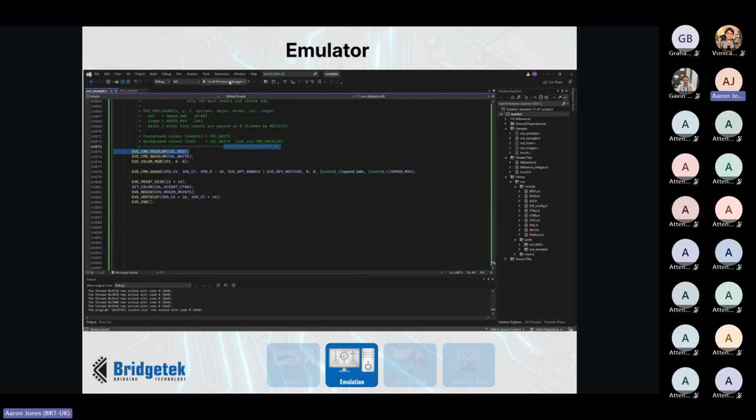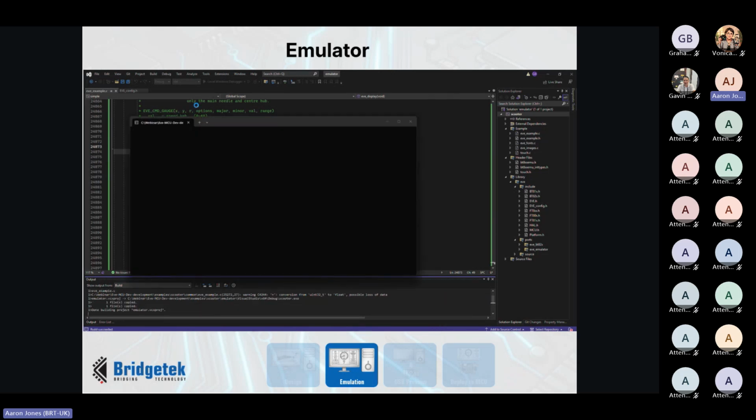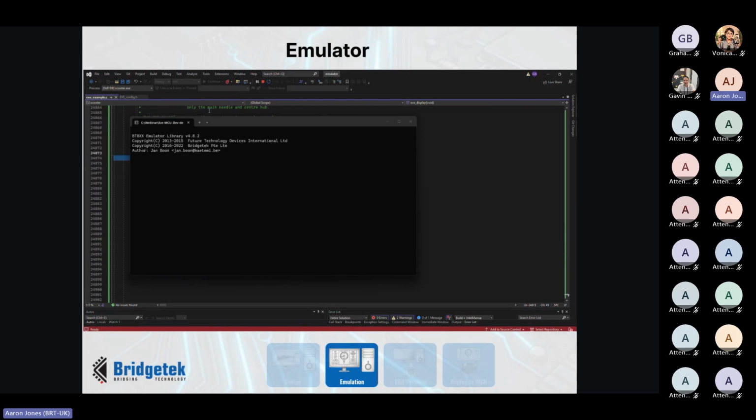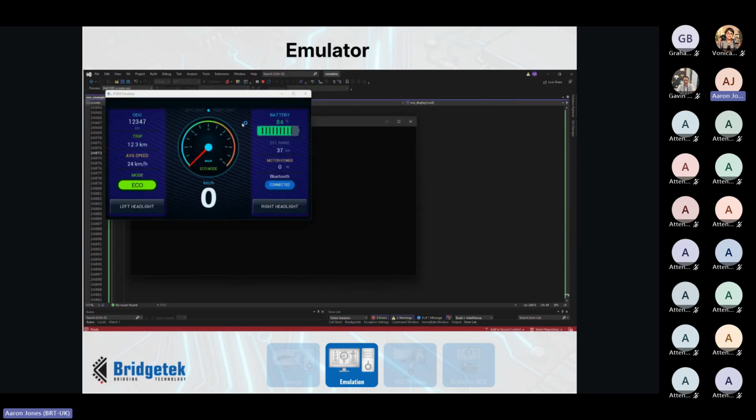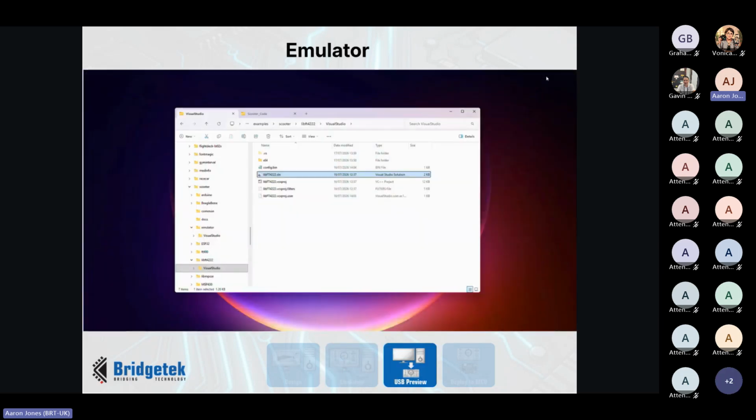So we can very quickly run it again to see the result of our changes and to fine-tune the color if required. And as we can see, we have the same user interface again, but now the pointer is red according to the change in our code. We could very quickly try other shades or colors and other design changes as well, and rapidly try them on the emulator.